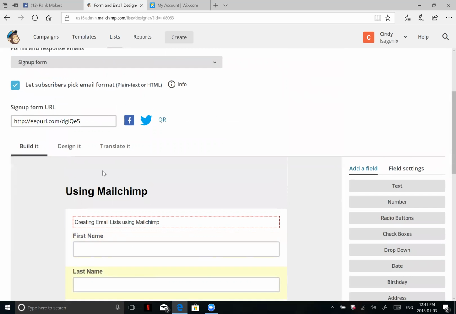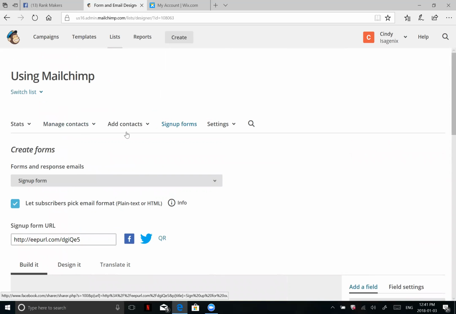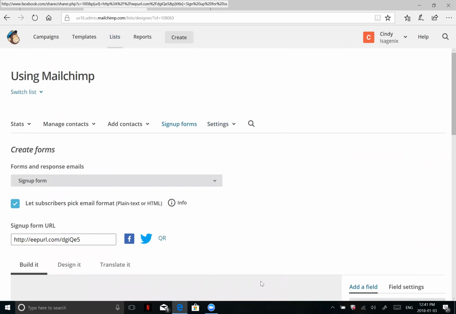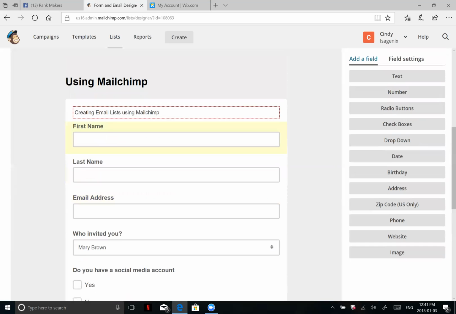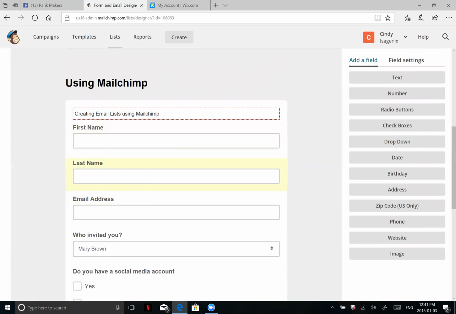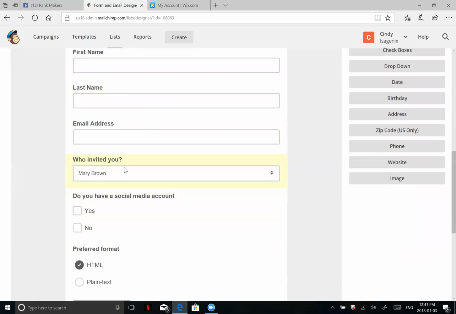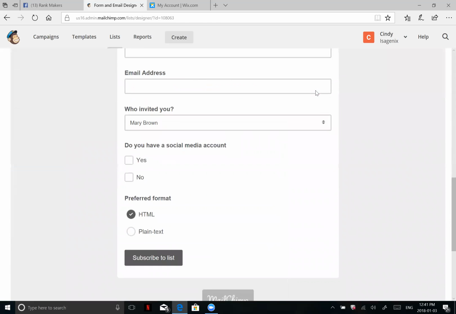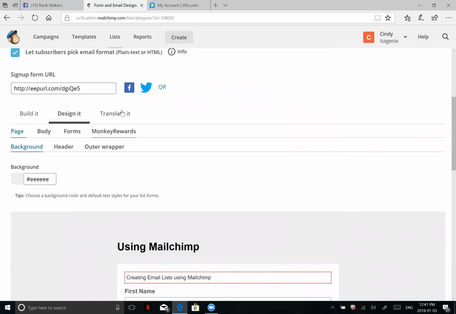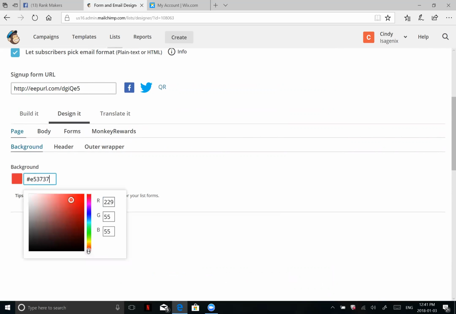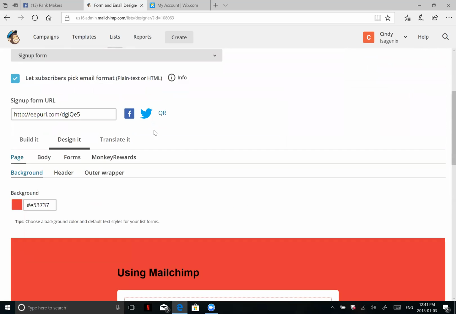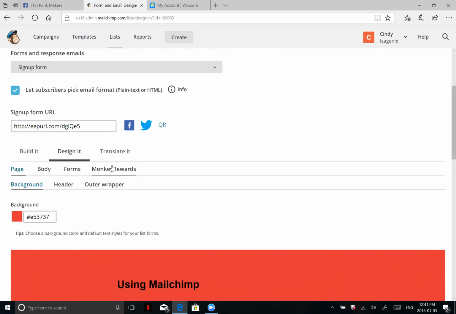So this is our first sign up form. Now we're going back to our list because this is done. We've saved this. We want this in this order. I'm happy with that. Designing it, you can go to that if you'd like. You can just change how it looks. The background, you can change this color, there you go. So the background would be like that. You can just play around in here.